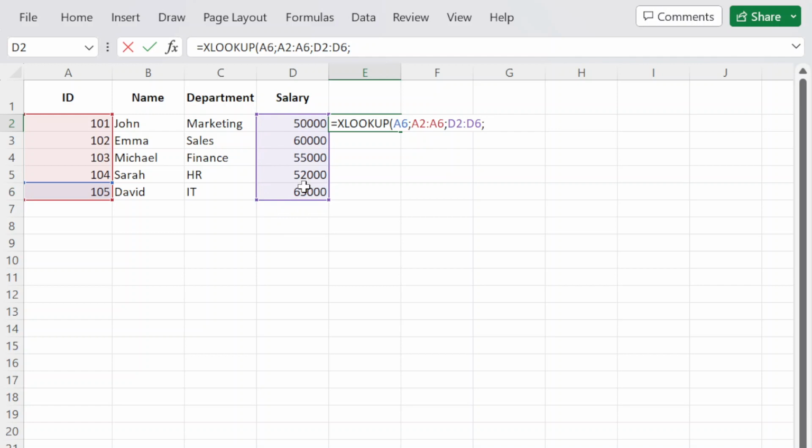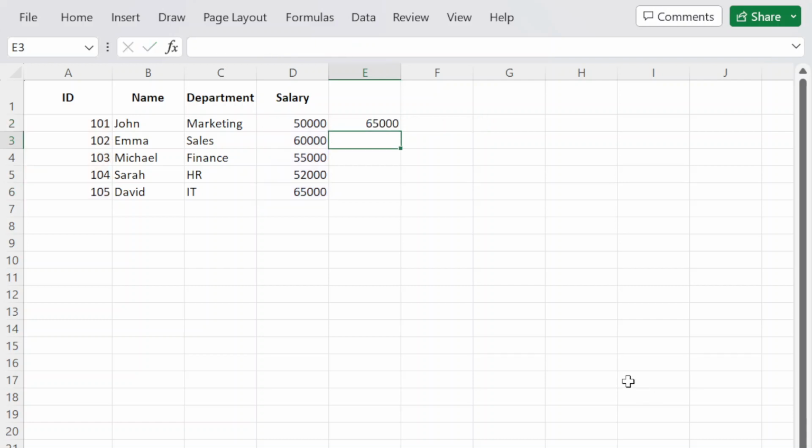Now, here, unlike how we used to see it in VLOOKUP, XLOOKUP doesn't require an exact match parameter because it defaults to exact match, right? So that's one of the improvements to its older version, let's just say it like that. So we could actually close it right here. We could also put in an if not found and a match mode and search mode and so forth. But for the purpose of this video, there is no need for this. Now, this is our specified formula, and as soon as having finished typing it up, we press enter.